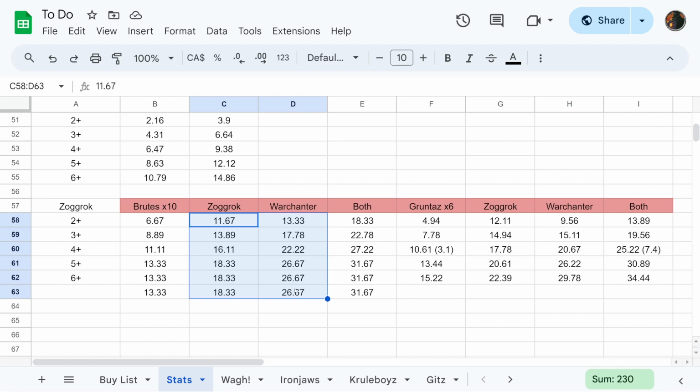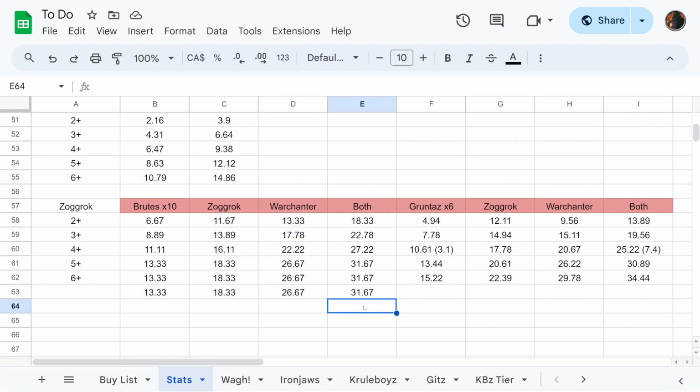The benefit that Zoggrok gives is that it's dealing mortal wounds. We don't deal a ton of mortal wounds in Iron Jaws. Do we deal any impact mortals? Maybe the Gouger's monstrous action might deal mortals, but maybe it doesn't even deal any damage. So it's one of the only ways that Iron Jaws can get access to mortal wounds. So that's a relevant thing, right? And that's really the only advantage.